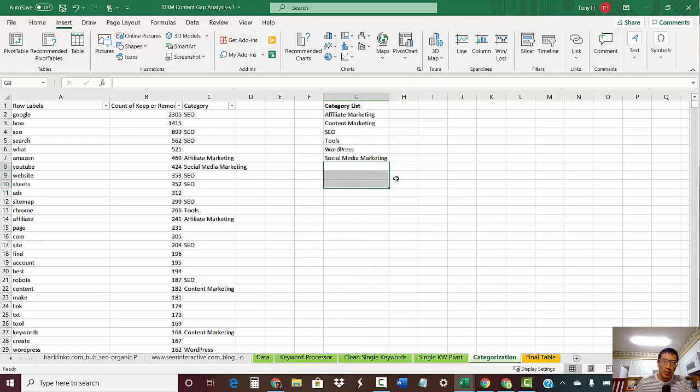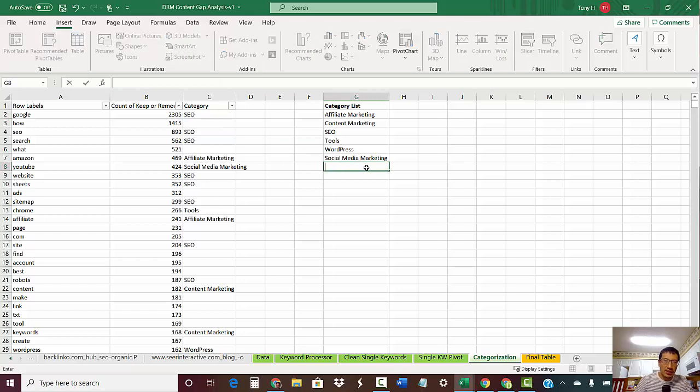You basically want to come up with a list of keyword categories that are relevant to the website that you are analyzing here. Now, once you input them here, what this does is I have created a drop-down tab. So I'm just gonna put housing in there. When you put it in there, it gets added to the list.